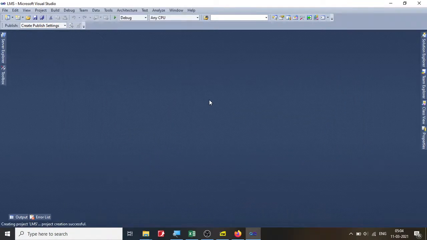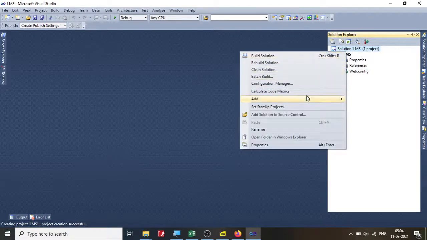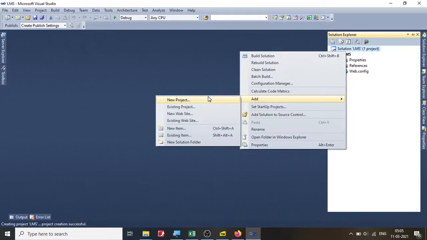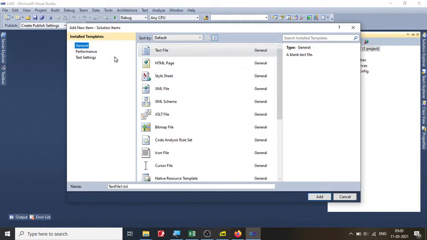and then I'm going to add a new page to my solution by right clicking on it and then adding the new item and then selecting the web page.